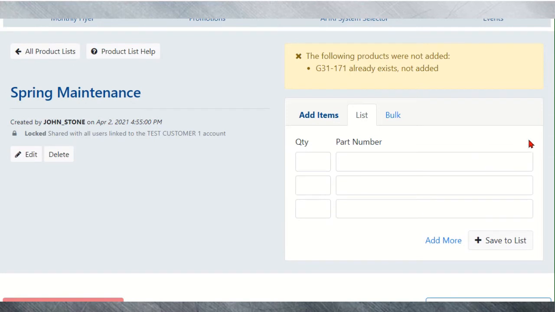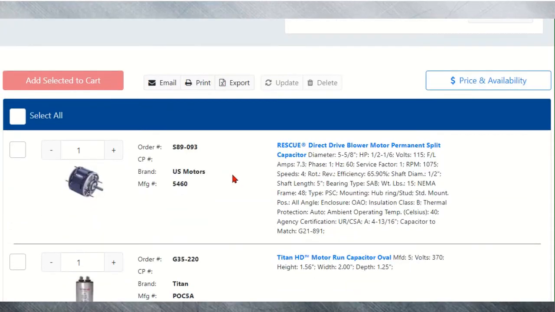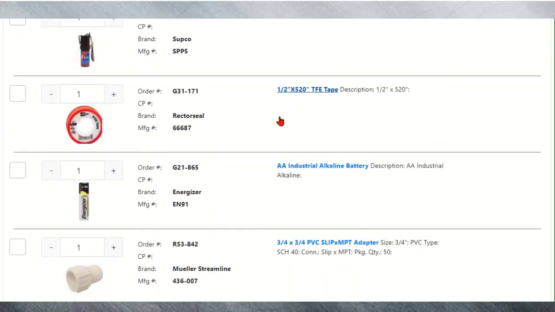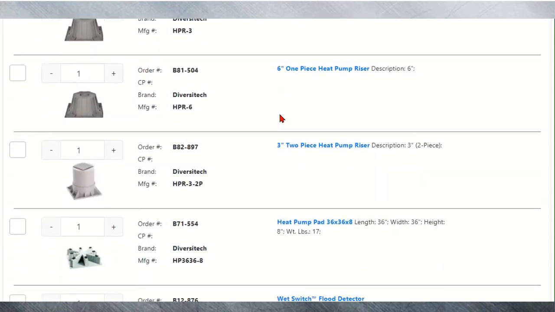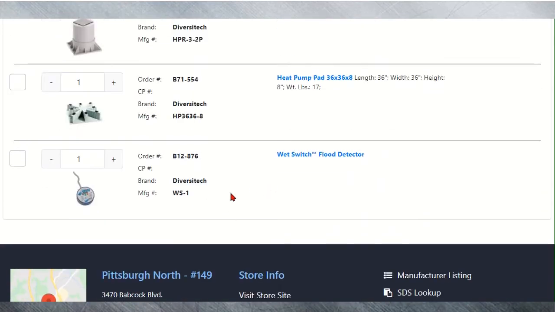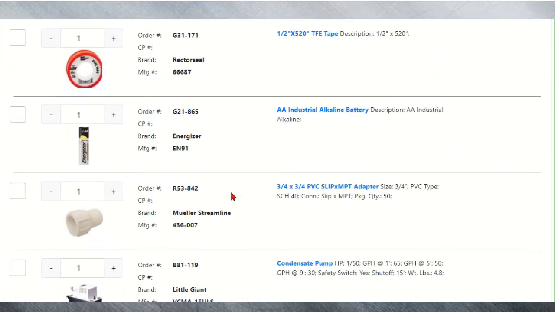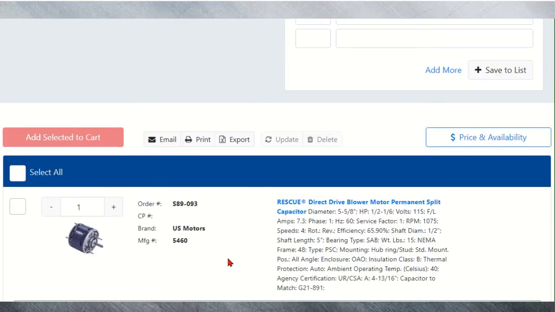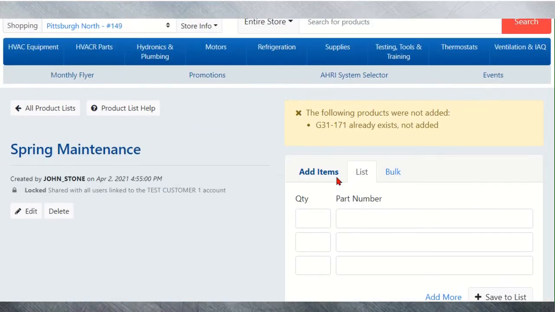Now here's a really cool feature. If you make a typo or if you try to add a product more than once, it's going to actually kind of call you out up here and give you a warning. So this is the software's way of saying you have added everything that you just put except for this one because you already added it on your list previously. So you can see that the result is all of the items we added before plus those last couple from that email. So once again, you can save a ton of time if you just know the options that are available to you.